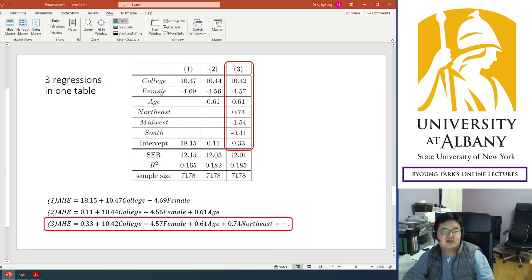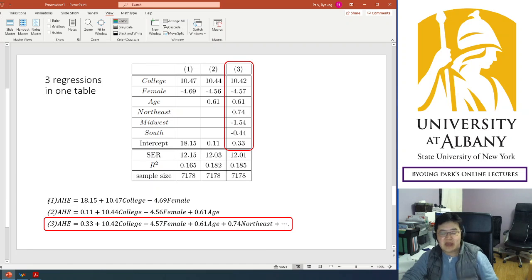And the gender difference is somewhere in between. When you include age, there is some change, but including region does not change. So gender difference may be associated with age, but not with regions. This kind of comparison helps you better understand what is going on in the data and the relationship between those variables, what's important and what's not, and how much the estimate changes when you add some variables.